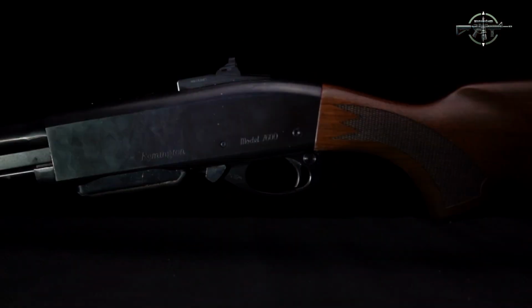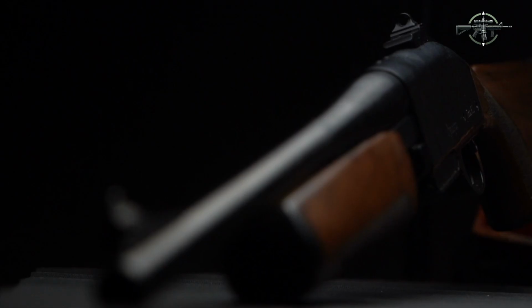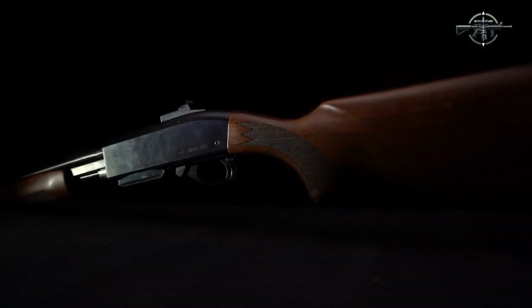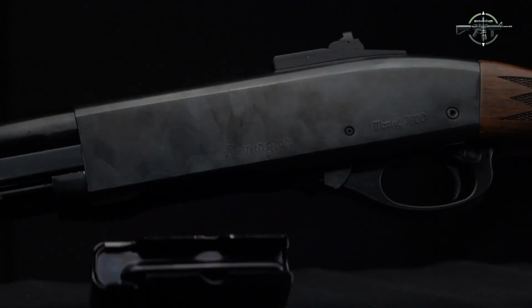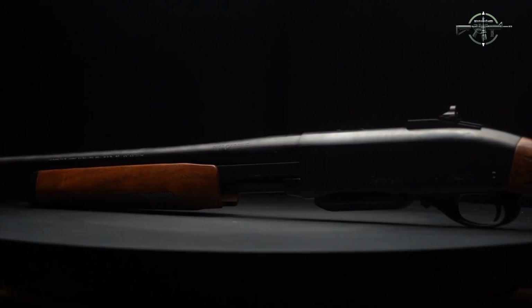Generally, pump-action rifles like the Remington Model 7600 usually hold roughly 5 to 10 rounds or even more. On the other hand, lever actions such as the Winchester 1892 often have lower magazine capacity. Overall, lever actions usually carry between 5 to 8 rounds.